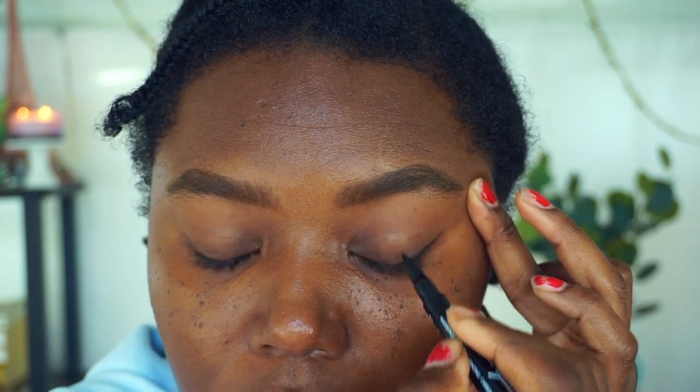And my approach to wings is the same approach to brows. They do not have to be, like, identical. Now that that's done, I normally go in and I do a little bit of inner corner highlight. I love my inner corner highlight. If I don't have inner corner highlight, I'm a nobody, okay? Inner corner highlight is essential for me, like on an everyday basis.